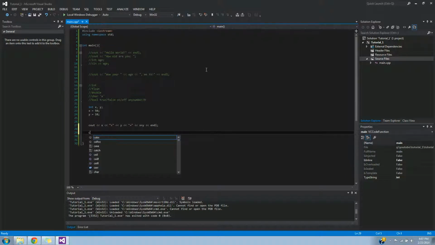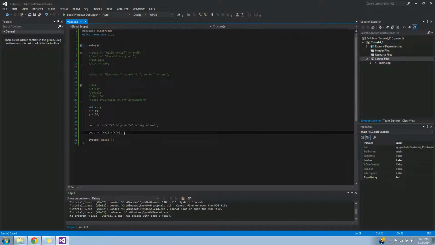Order of operations does take into account in C++, so like PEMDAS. So if you do like x times y, but around that you do x plus 10 divided by, so it's going to do, well, I guess that's not a good example.